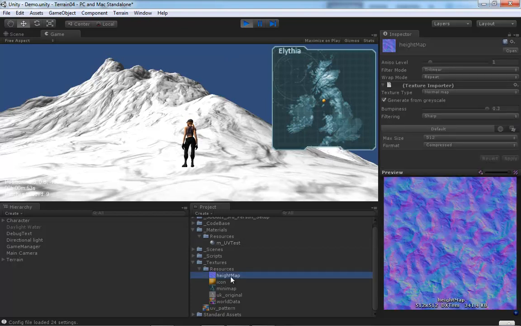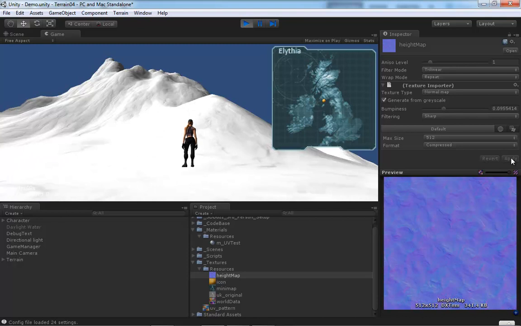The difference is the normal map. You can make changes here, apply them, and they do take effect in real time. So if I were to dial this down, I get less of an effect. And this is a good technique if you're trying to dial in the look of a bump map.